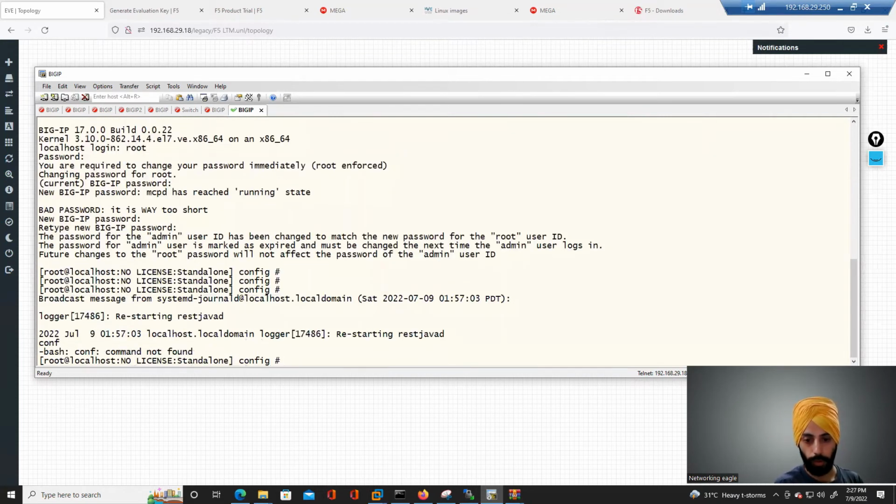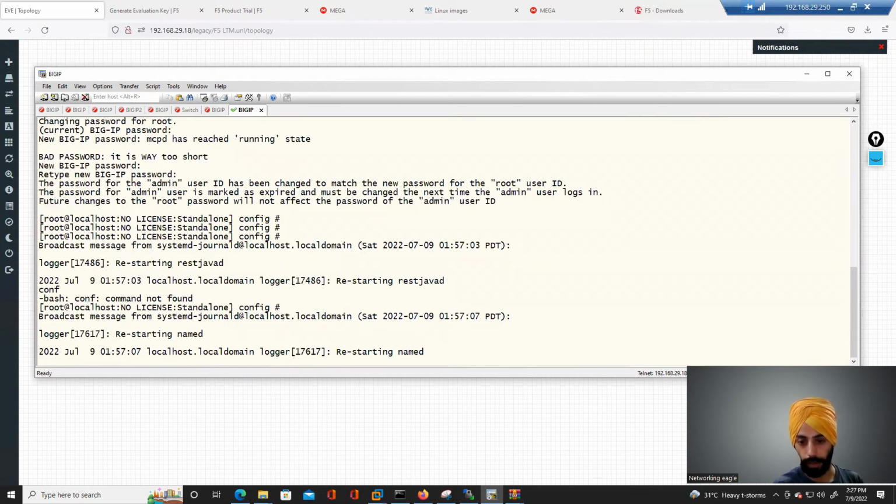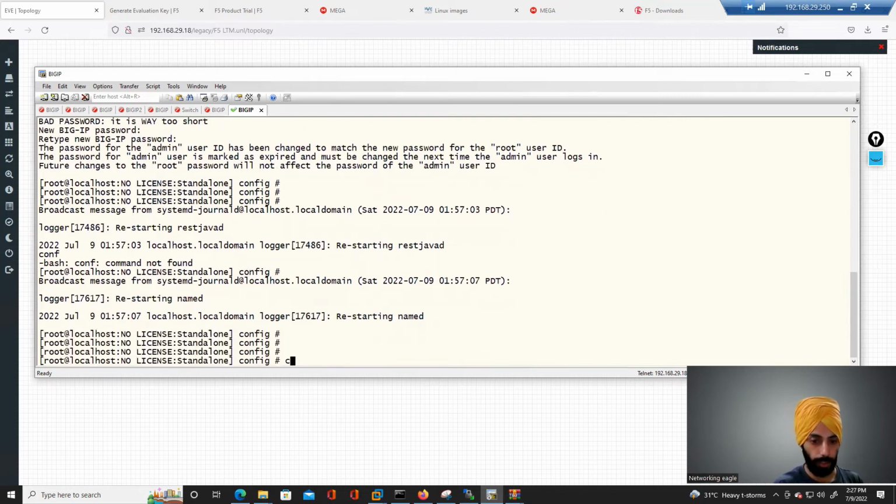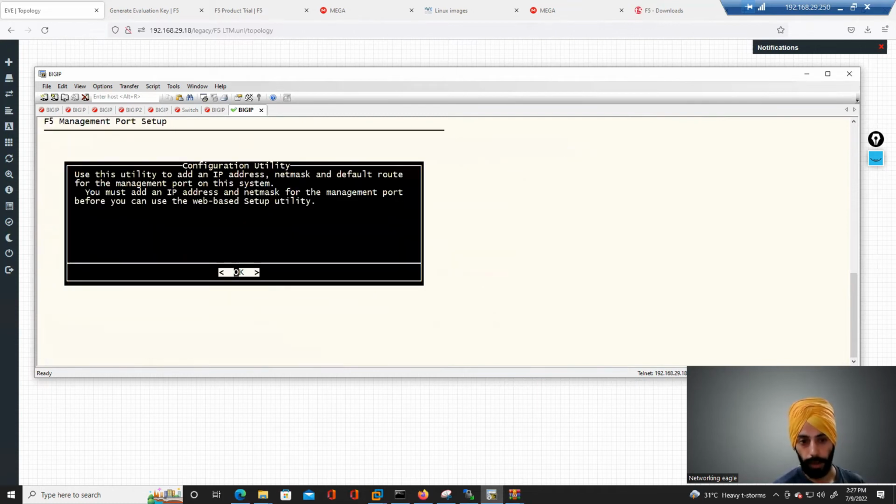So to do this, there is a config utility. You just have to type config. After this, it will prompt us with this configuration utility. You can see the name.